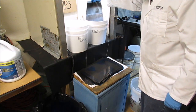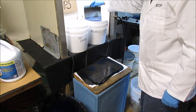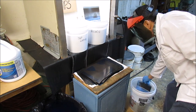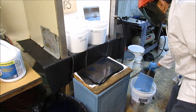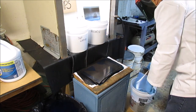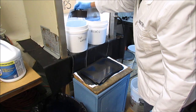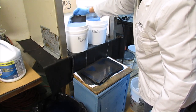The film's about halfway processed now. Just out of curiosity, I stuck one of them down into this bucket and noticed that it was still stripping silver off of the film. So I'm using two buckets now, the one that I poured off earlier and then my second batch of bleach up here. They're both stripping pretty good now. So it's going to move a little quicker now that I've got two tanks to dip it into.